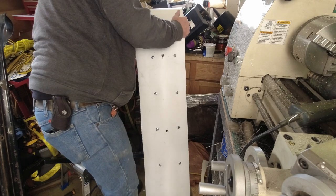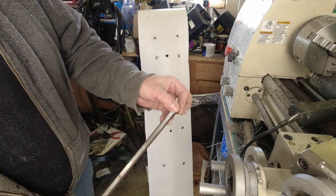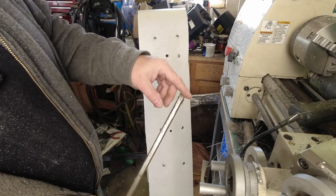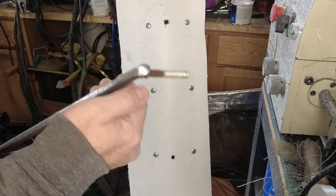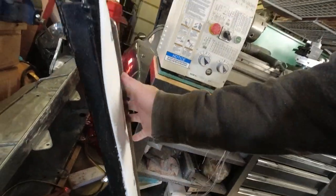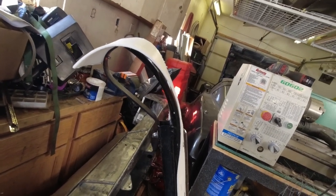Perfect. We've got our ski skeg — I'm going to take this over to the grinder and put a little bit of a better taper on it, clean that taper up just a bit more, because the one on the other ski broke when it bumped into something and sheared off the front bolt. A little more of a bullet nose on that should hopefully help guide it over any rough spots. That's got the skeg remounted with the nuts reinstalled all the way down. All we have left to do to get the ski finished is taper the nose a little bit — let me fire up the grinder and we'll buzz those off.